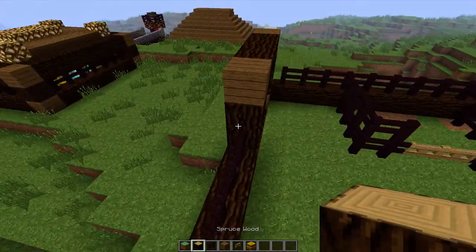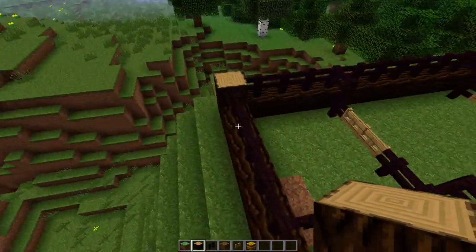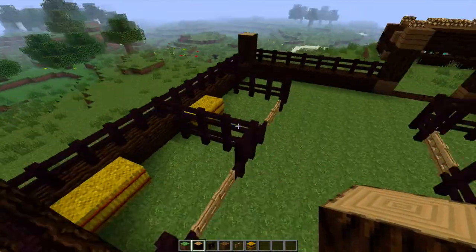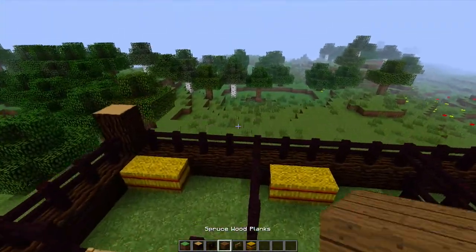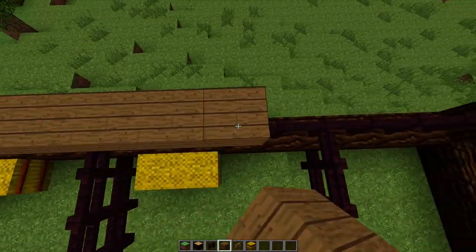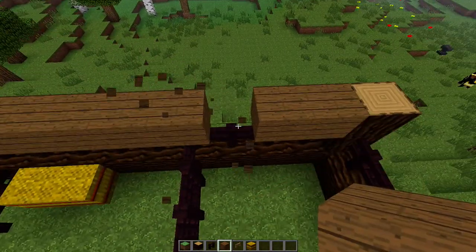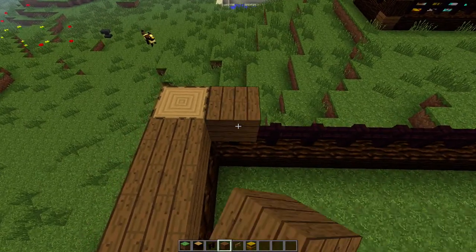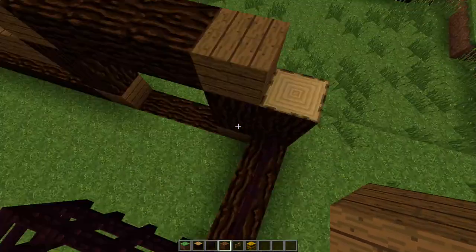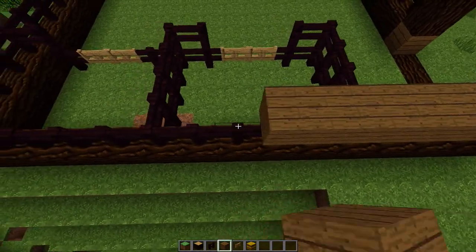Let's add some more blocks here. And let's actually start adding some planks in. Planks are cool. My favorite planks are, I don't know, maybe the darkest one, or the spruce. I think it's the darkest one, or the lightest one, and that is the birch tree. I love them both very, very much.